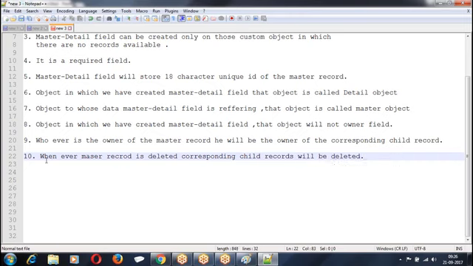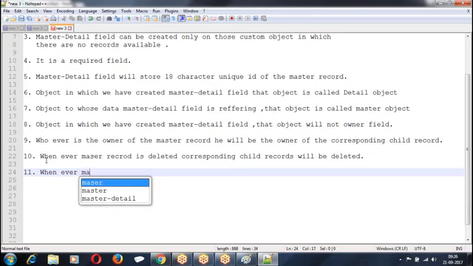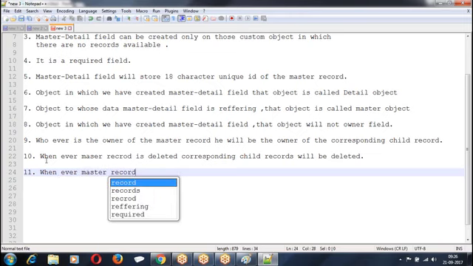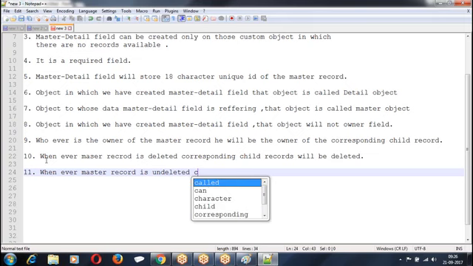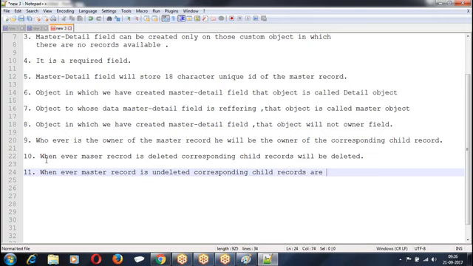Whenever a master record is undeleted, the corresponding child records are also undeleted.